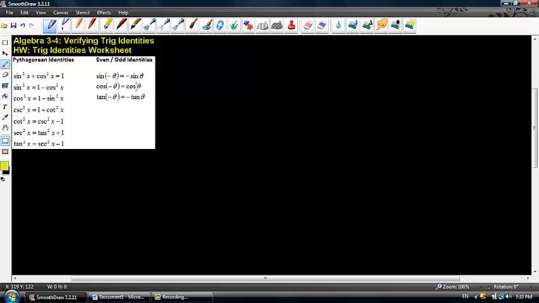So when we are using these, we are actually going to be using these to verify trig identities. And to verify a trig identity, we're basically trying to prove that one side equals the other side. And so with this comes a couple of different things. One, you have to learn how to improvise really, really well. There's not really a set formula to it. You have to kind of feel your way through and improvise as you go along.